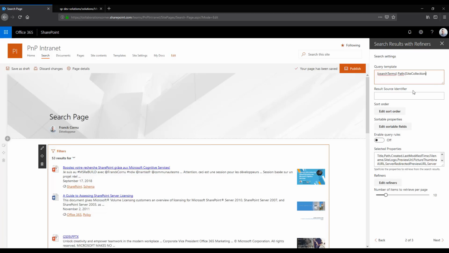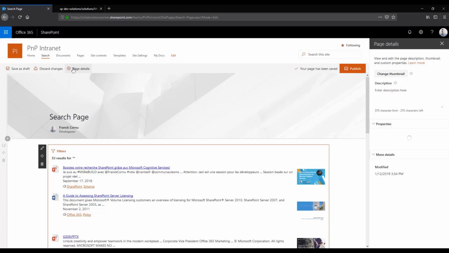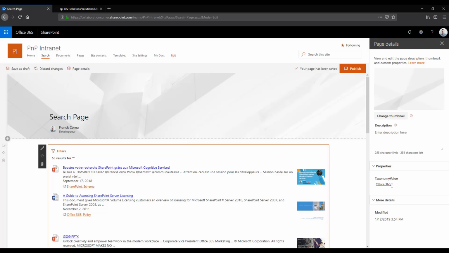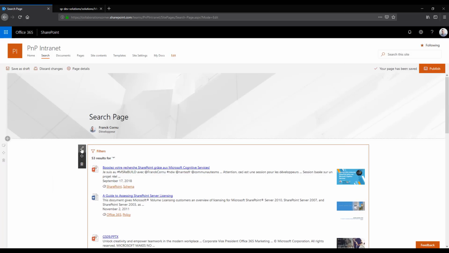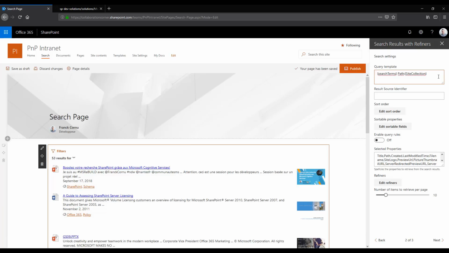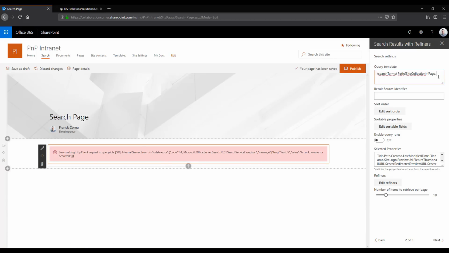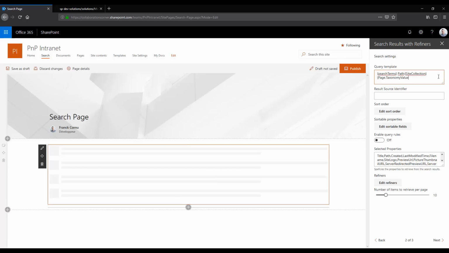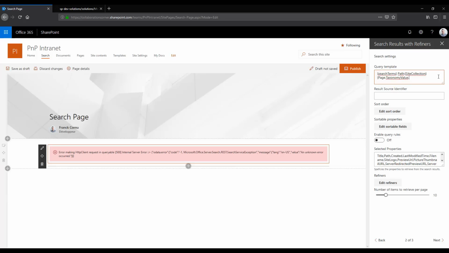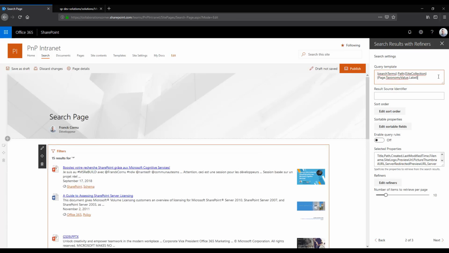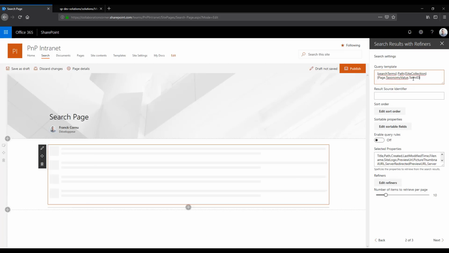This Webpart supports several out-of-the-box tokens, but we've also defined additional tokens for more advanced scenarios. To demonstrate this capability, let's say I want to filter this set of results based on a specific page property. In this current page, I've defined a taxonomy value with a specific term. Here it's Office 365, and I want to filter this set of results according to this value. To do this, I can use a special token, which is the page token, dot the internal name of the column I want to use. Here it's taxonomy value, and because it's a taxonomy value, I can choose to use the label of this column, or either the term ID.